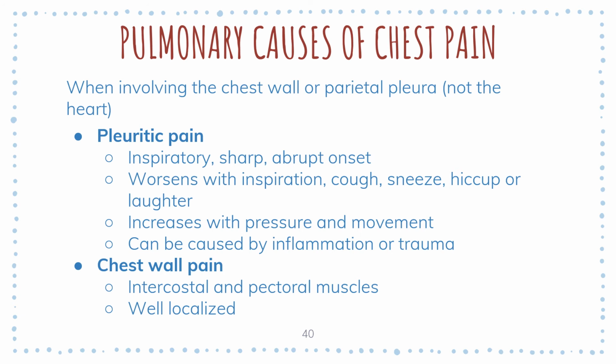Pleuritic pain can sometimes be caused by infection or trauma. Usually it's located laterally, meaning along the side, or in the back. It's often associated with inspiration. It can be sharp and abrupt onset. Again, worsens with inspiration, like a cough or a sneeze or a hiccup, laughter. It increases with pressure and movement and is generally caused by inflammation or trauma.